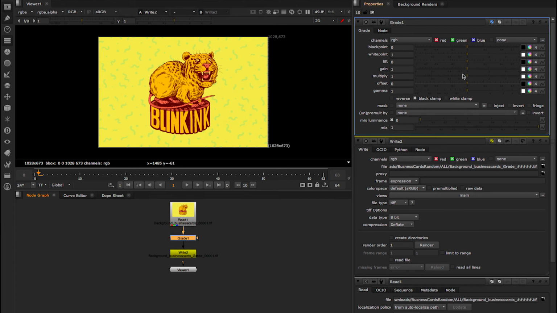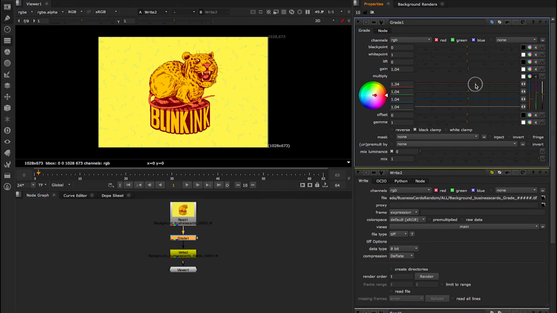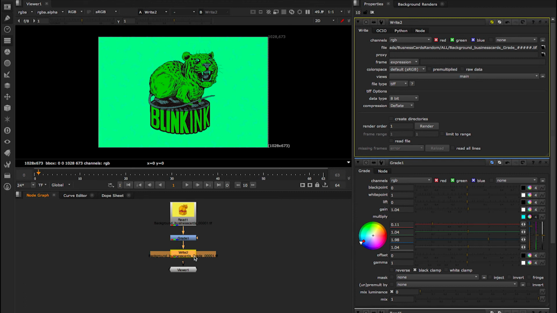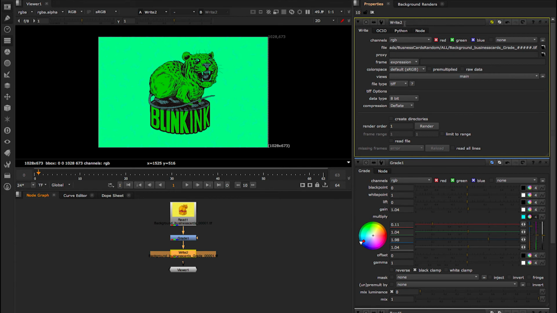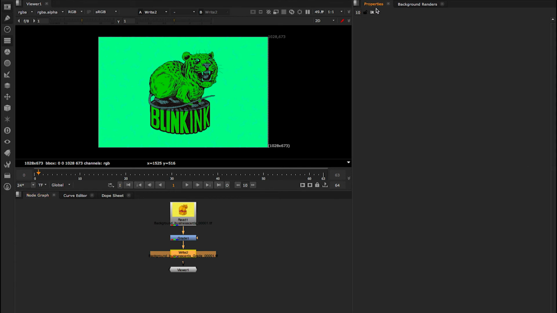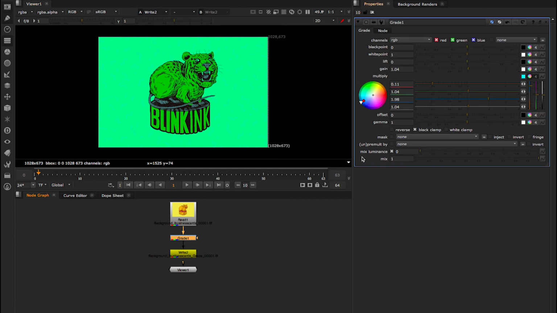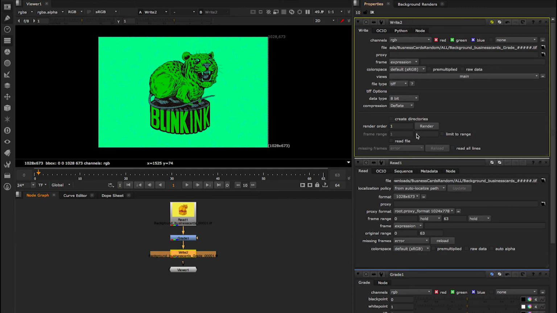So now that I have a grade, I can change the gain or the multiply or the gamma. And let's say I want to make this a bit redder, I can click here on the color wheel and change colors. So that's amazing. So now every time I double click, I get the properties of the node. You can set how many properties you can see here. I usually keep the default one. If you're a bit lost about what you're looking at, you can see the name of the node there, or you can press this X, which gets rid of everything, and then re-double click. Every time you double click, the node you double click on goes on top.